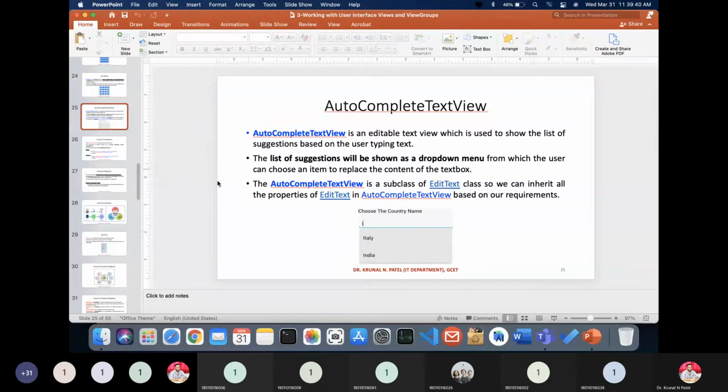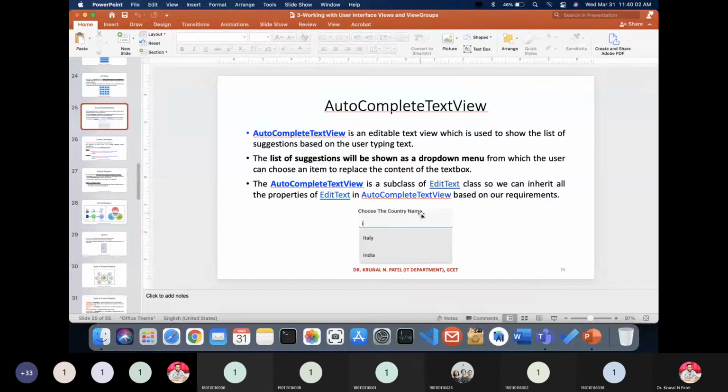So in this, we have already discussed that the autocomplete text view is an editable text view which is used to show the list of suggestions based on user typing. So here below, in this figure, I have explained that choose the country name.